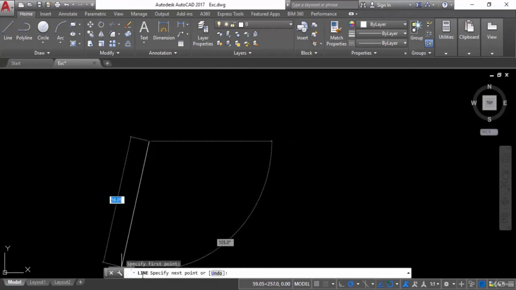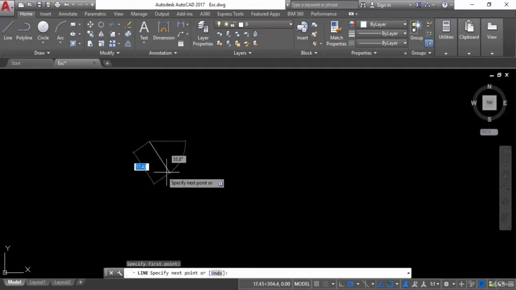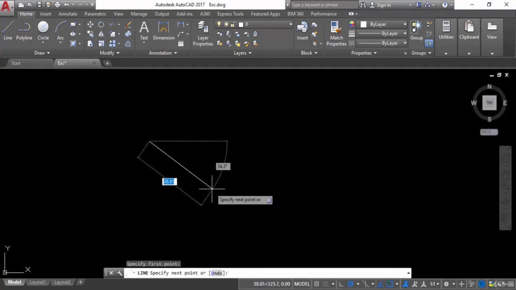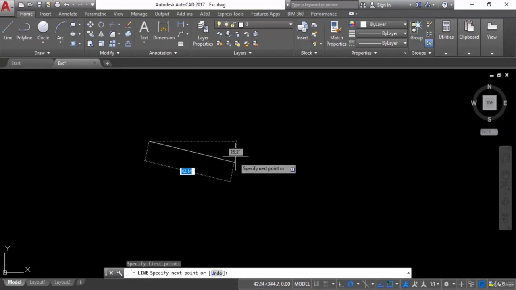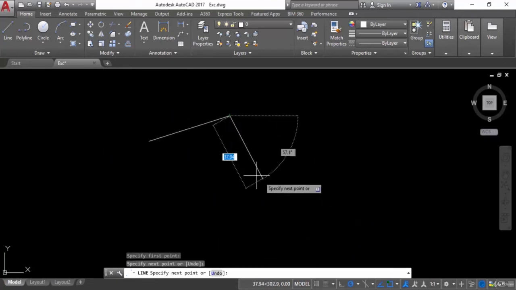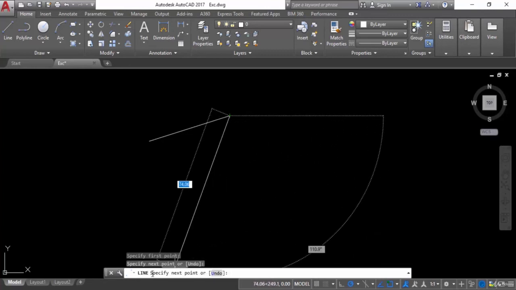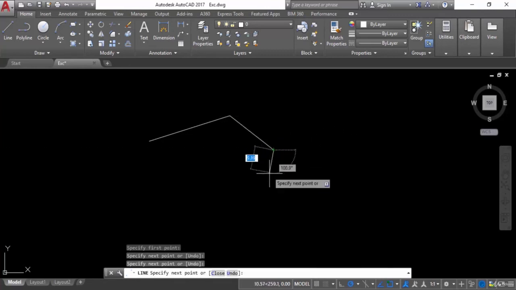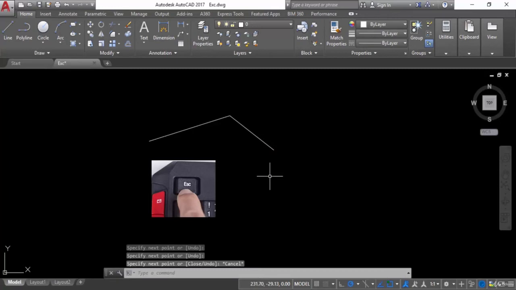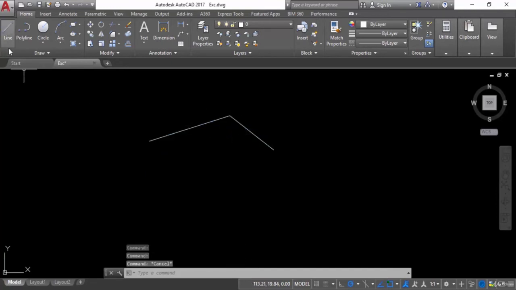Now you can see at the bottom it is giving the option to specify the next point. So what will be the next point of this line? It could be any point on the screen. Here I will select this one, for example, and then again it is asking to specify the next point. Whenever you want to come out of the command, all you need to do is press Escape. The command will be deactivated. I will press Escape. Now the command is deactivated, and the lines are drawn here, this line and this line. So this was the option here in Line.